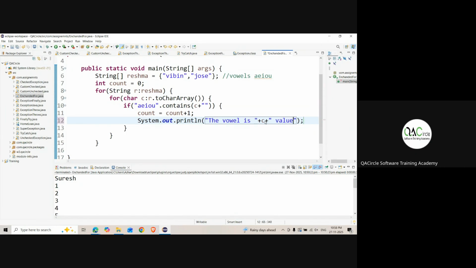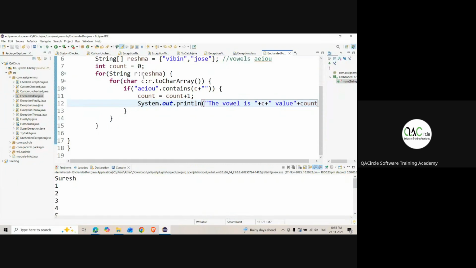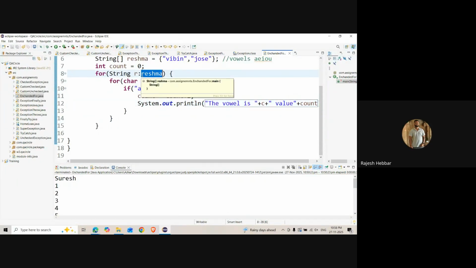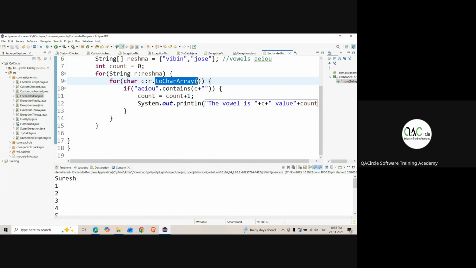That's all right. Just want to see the count value. Good. Now, can we print this? So we are doing a Reshma array which has variable R, and then in this R we are converting to characters. So entire AEIOU we are putting, contains this match.